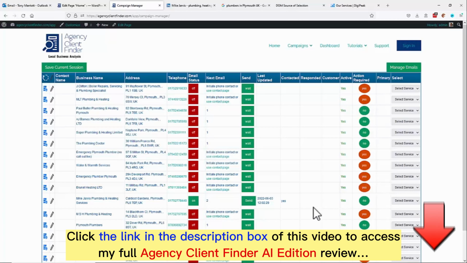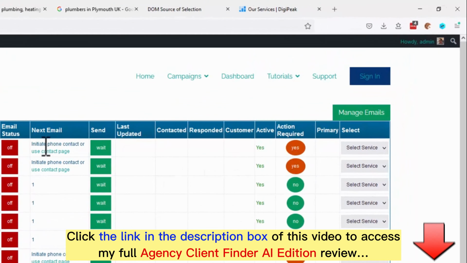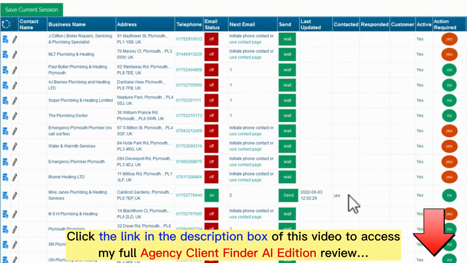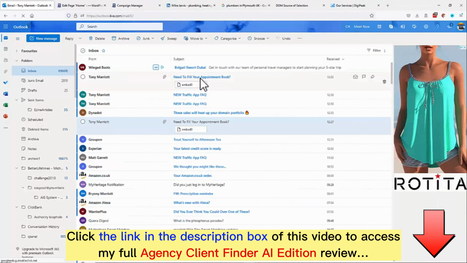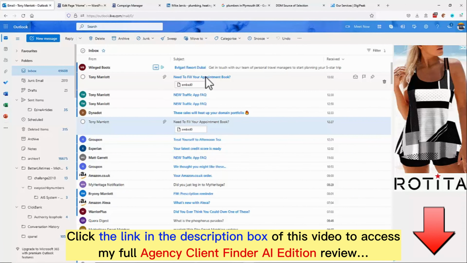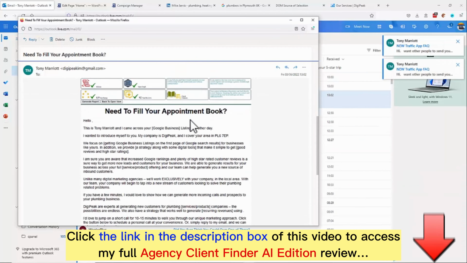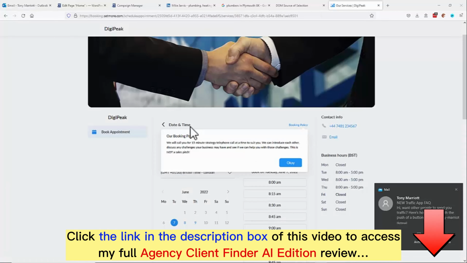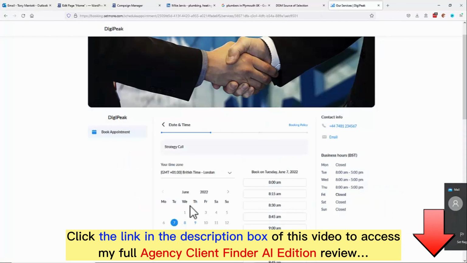It won't allow you to send that out for another 48 hours, so that you send out these emails in a sensible sequence. All you need to do is come into your campaign manager once a day and go through, and if it says action required, in this case it says you need to phone somebody. If there's no action required, this one will then come back to yes and tell you to phone the next one out. It says you need to fill your appointment book, so that's come into me. You see it has the report in there, the email, and click to your free strategy call, and you can connect any calendar to that one. They can book their own strategy call and actually engage with your customer.